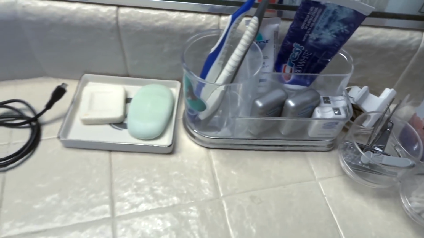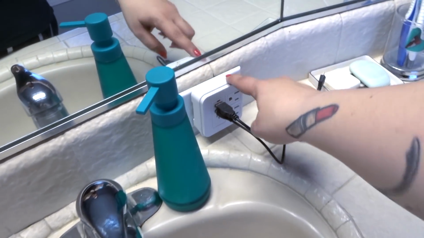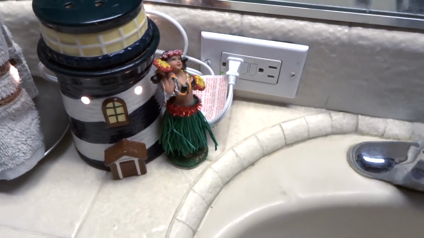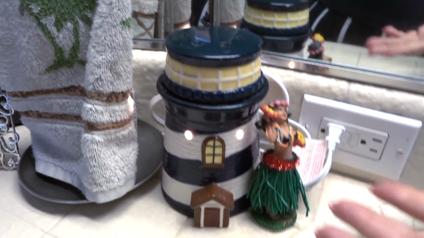G for Garcia, A. And then a little sink over here. Oh, this we got from Target, and I think this we got from Target too. Not sure. Cool thing is it has like the USB inserts too, so that's helpful. Then we go over here, and this, as you can see, is another Scentsy burner.